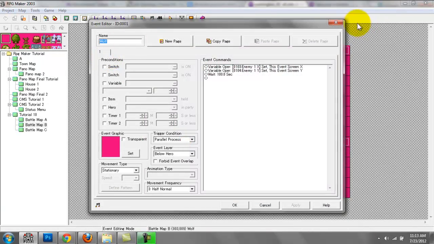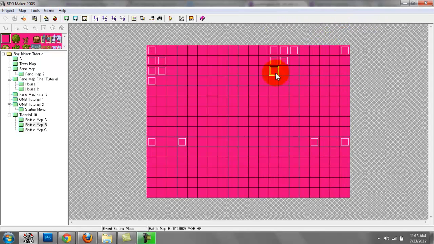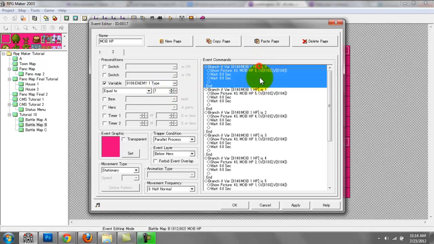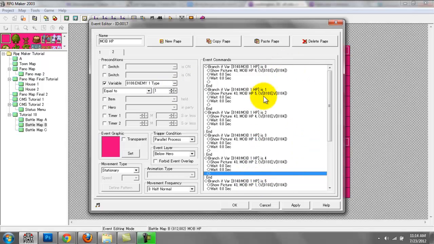So this is going to be enemy 1, and if the type is 0, then it's going to have this amount of HP. If you had a different enemy, say an ogre instead of a wolf, then you could copy this page, paste this page, set this enemy type to 1, and 1 would signify ogre, and then you could have the HP set up accordingly to that monster's stats.